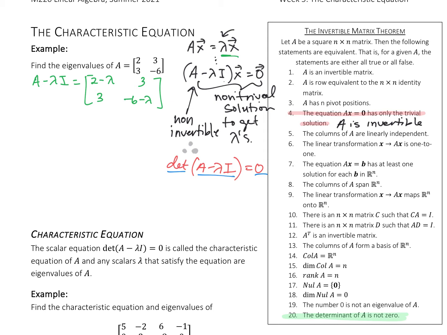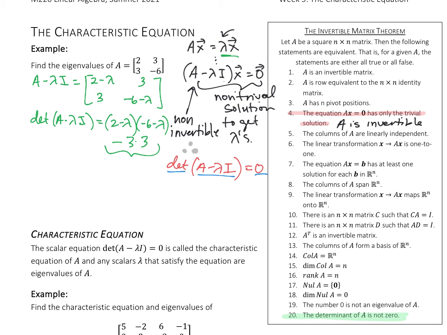2 by 2. We love a 2 by 2. That means that the determinant of A minus lambda I is equal to the product on the diagonals. So that's 2 minus lambda, negative 6 minus lambda, minus 3 times 3. And this is an equation. Oh, look at that. If I multiply this out, and please do, now, I'm not testing your algebra skills. I don't care how you do this, but use something to simplify this. Use something to get you down to a polynomial.